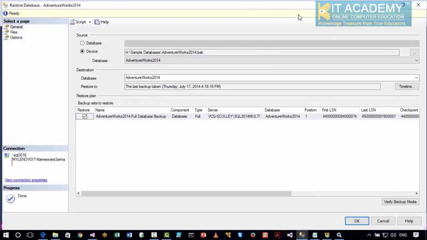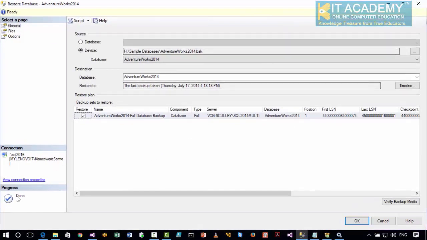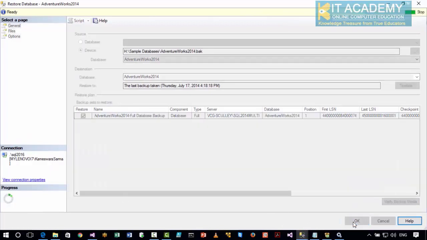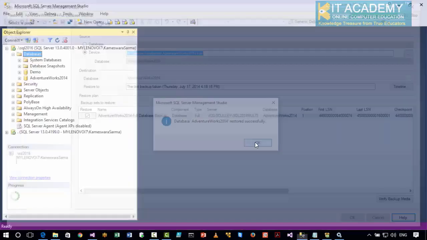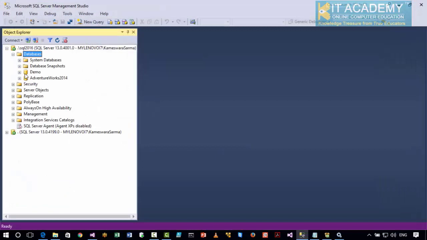Now everything is good. Simply click on OK. Now it is trying to restore my AdventureWorks 2014 database. That has been restored successfully. Click on OK, and then you can notice my AdventureWorks 2014 in my new instance of SQL Server 2016.